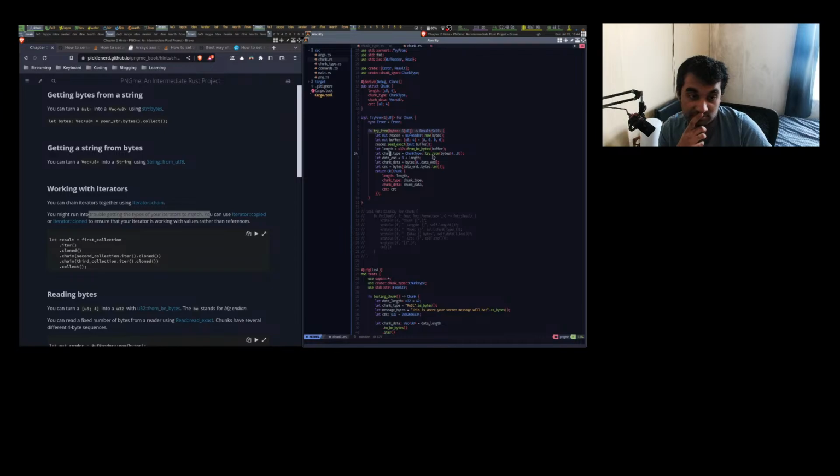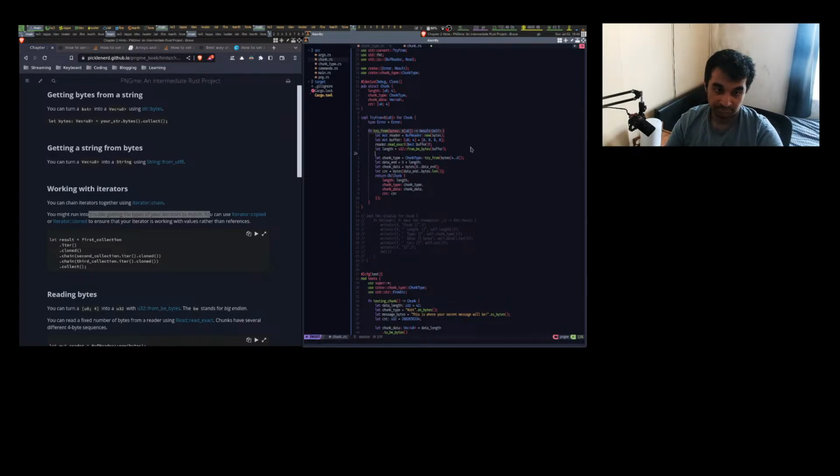I can just do reader.read_exact and mut buffer. There we go. Then in here, I can just pass in this as buffer. There we go.